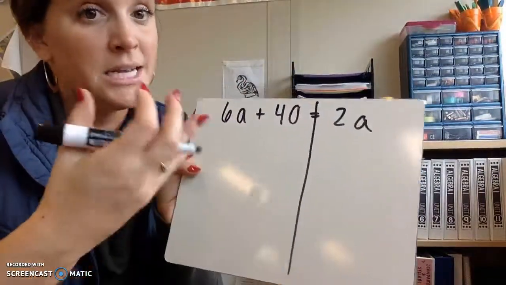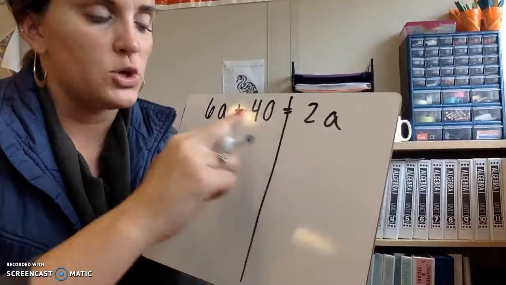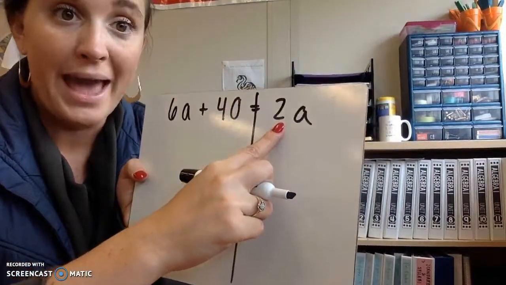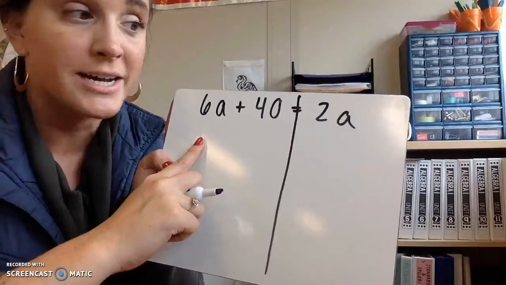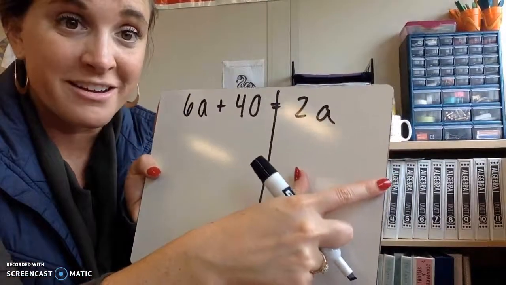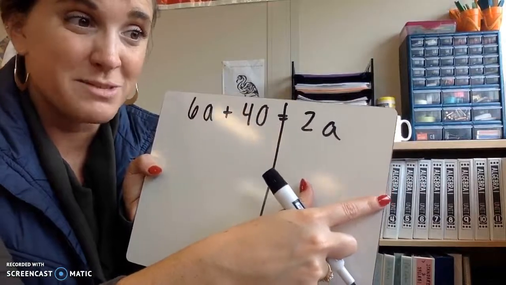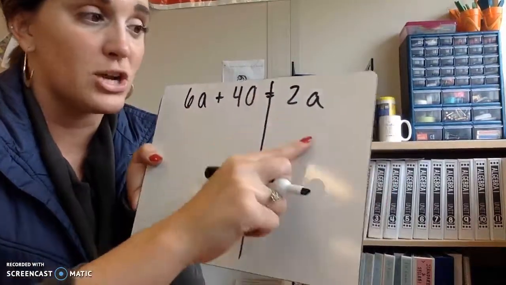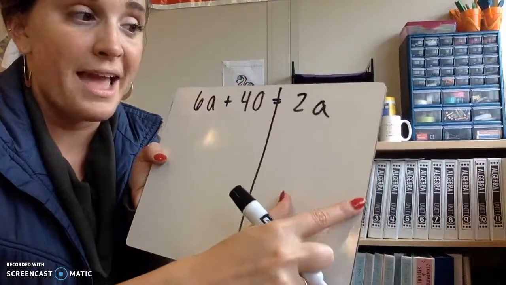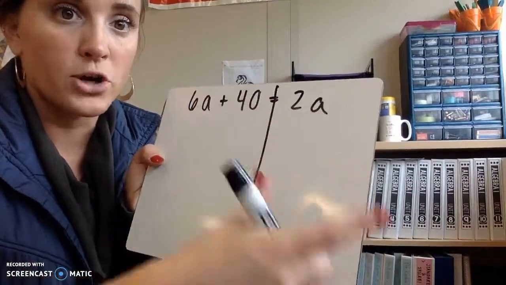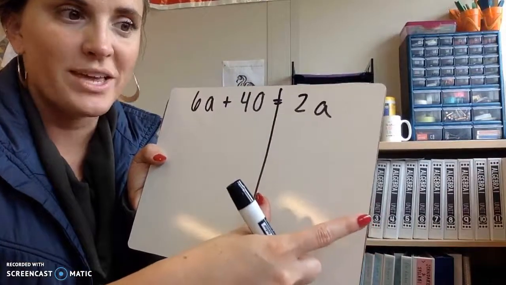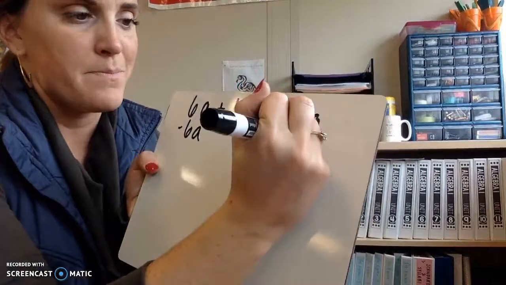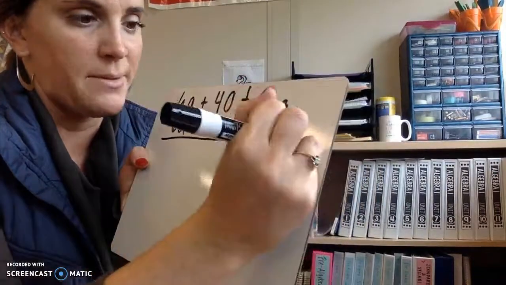So in this case, even though I know if I subtract 2a, it would give me a positive 4a over here, I'm not going to have anything left over here, and that's going to be a problem. That's going to just make me work harder. So here's a situation where I'm purposely going to subtract the 6a and end up with a negative in order to keep something over on this side of the equation so I don't get stuck and not know what to do. So I'm going to subtract the 6a because it's a positive 6a on each side.